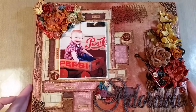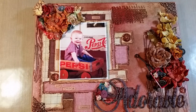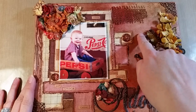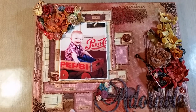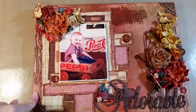I used so many spray colors — if it had a red, brown, or orangish tint it's probably on here. There's brick red, sponge sugar, vintage photo, rusty hinge, and something like ripened berries. If it got too dark in one color I'd come in with another color to balance it out.